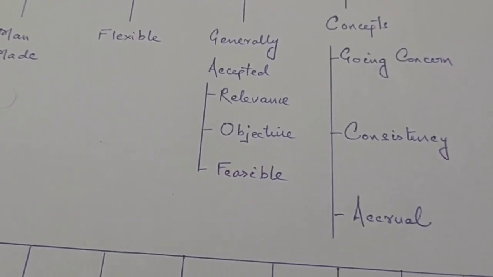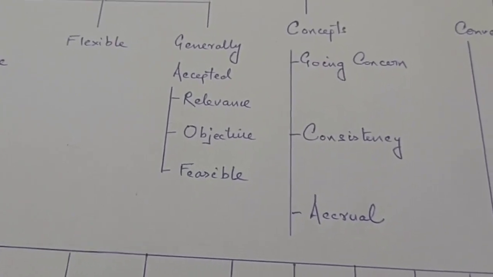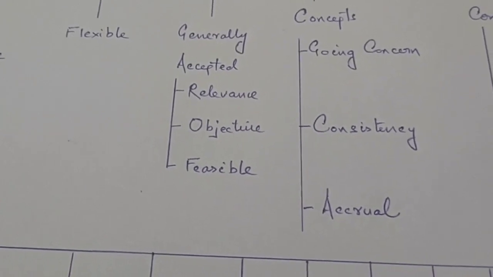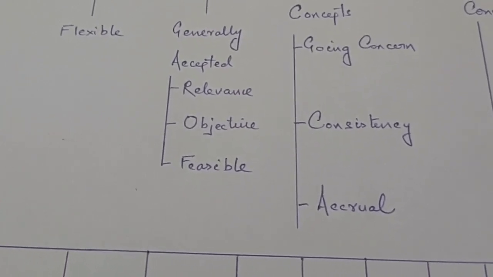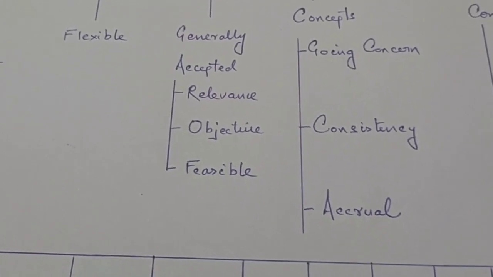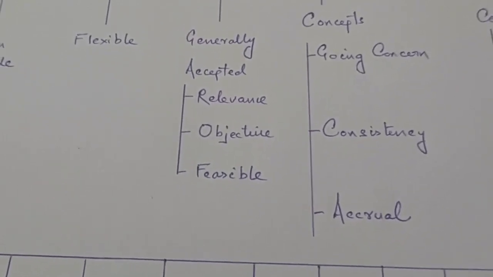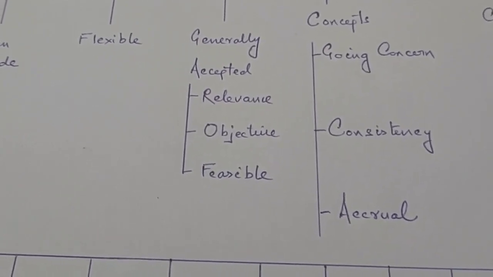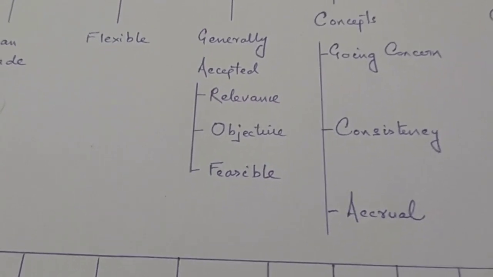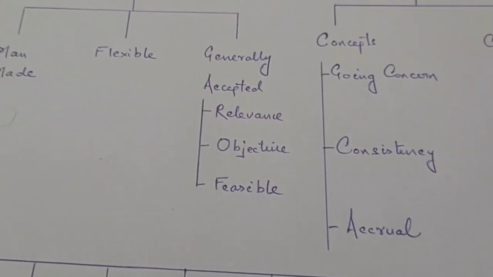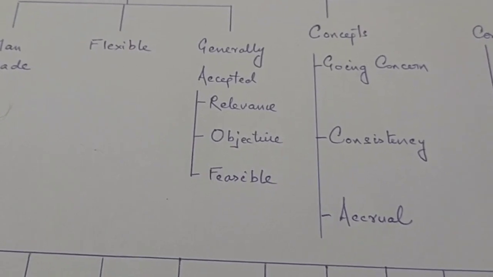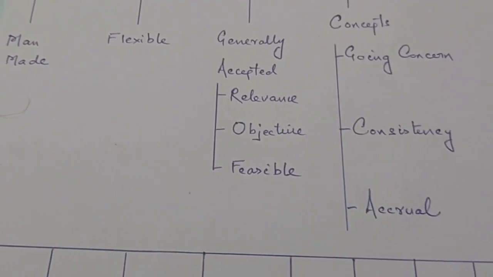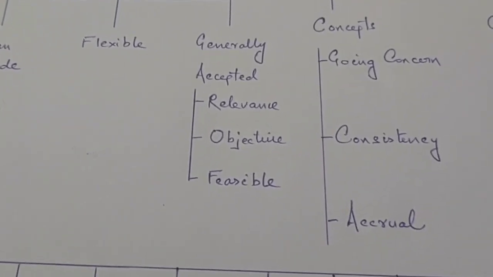So because of this going concern principle, outside parties enter into a contract with the firm. Think about a firm which is going to be closed. Do you think that any outside party will come into contract with that firm? Certainly not. So that's why it is assumed that the business will continue for an unforeseeable time in the future. Because of this concept only, if we pay something in advance, we treat that expense as a prepaid expense and write it in our balance sheet as an asset. So this is about the going concern concept.